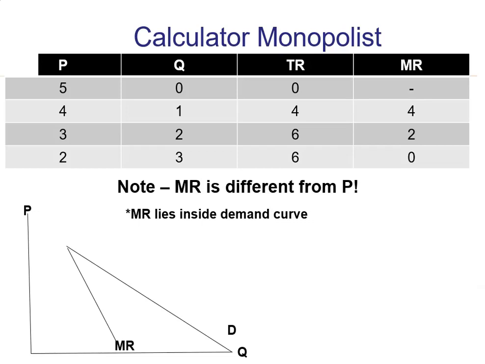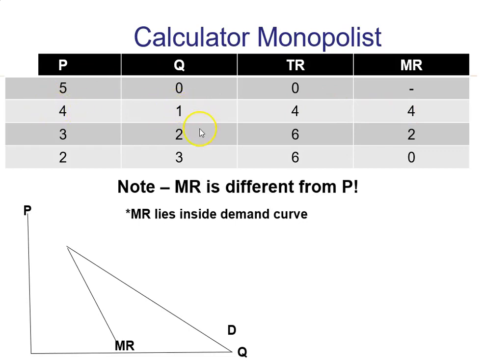Let's calculate this additional revenue from one more unit with an example for a monopolist. Calculate their marginal revenue. So suppose this monopolist had a given price and quantity, so a given demand, and at the price of 5, nothing is demanded. When the price is 4, 1 is sold, at 3, 2 are sold, and at $2, 3 are sold. So multiplying P and Q, you get this total revenue column. So marginal revenue then will be the difference of total revenue as you increase quantity by 1. And this initial first quantity that's sold, it's the same as the price in MR. That's the only spot that they'll be the same.